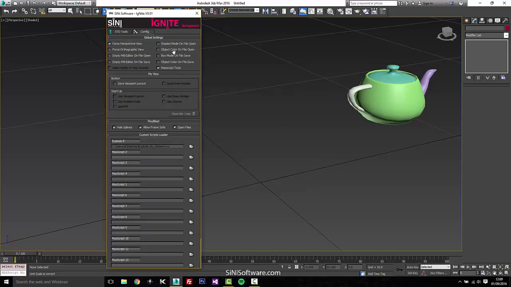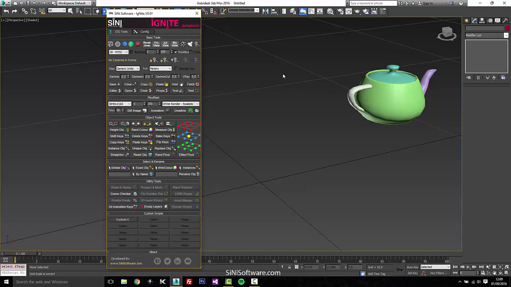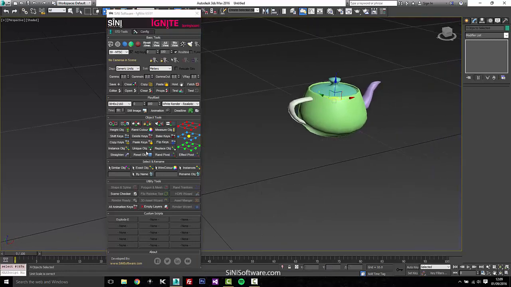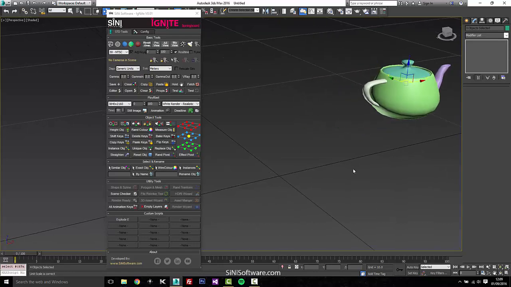There's some global utilities in here and some settings. But I'm going to do a video on each one of these, and we'll talk in more detail, and it'll explain all the stuff that we've been working on and how to use some of this stuff, because there is a lot in this, so it's going to take a little while. But go to our site, download it, try it out. Like I said, we're going to be releasing more and more utilities.